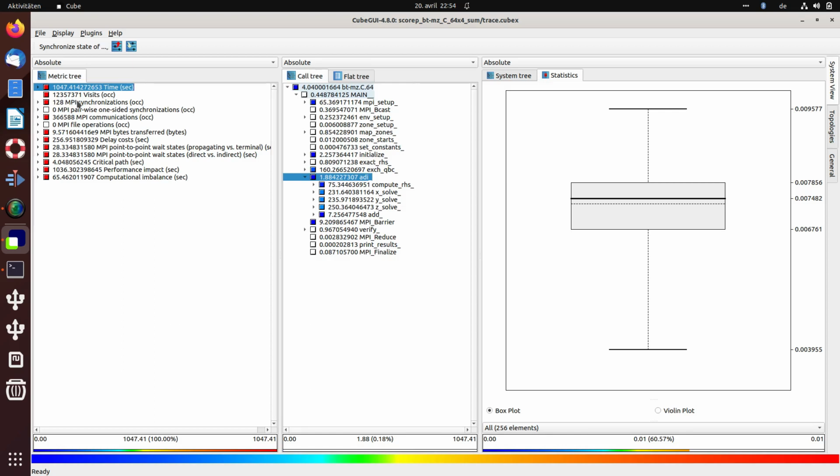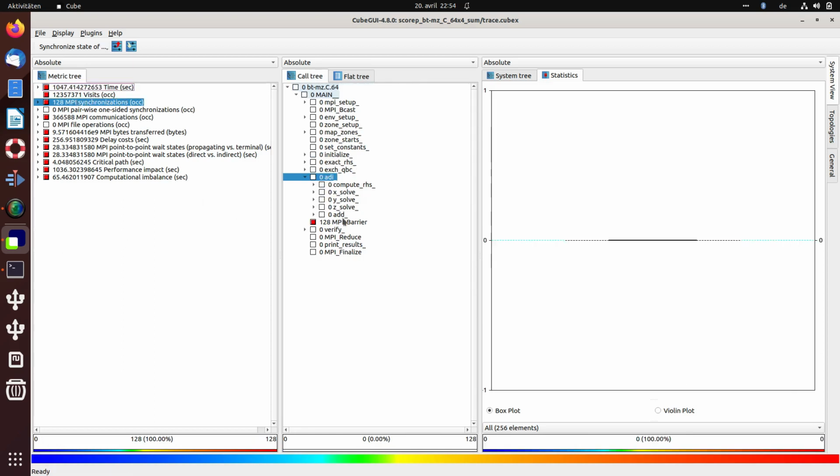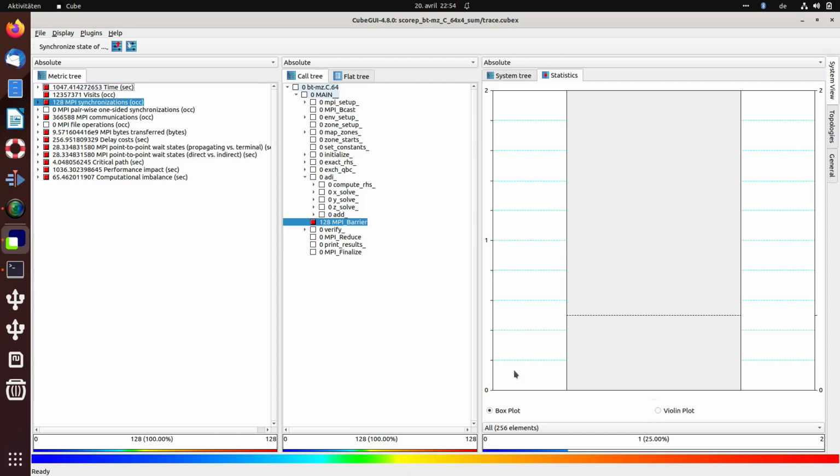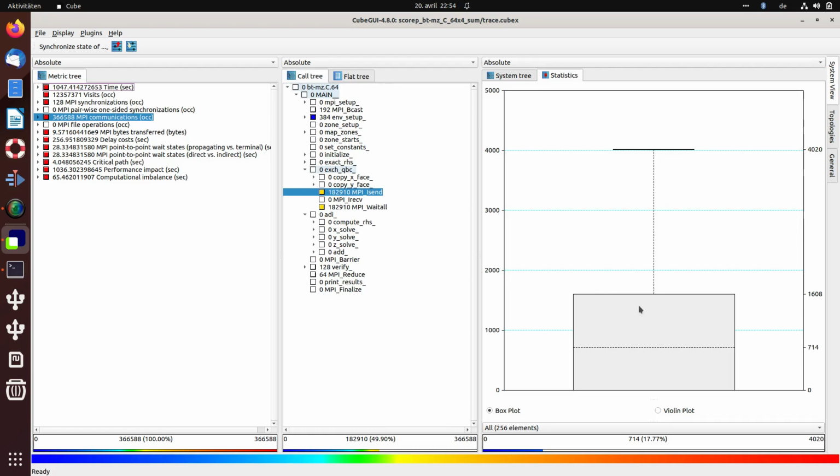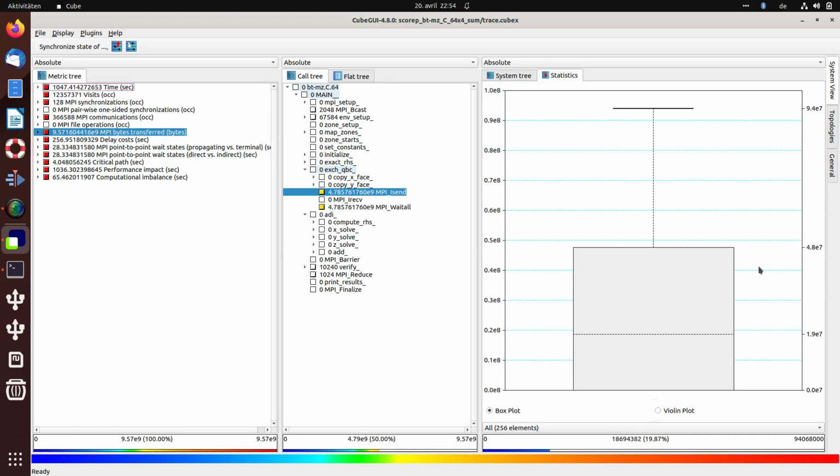And of course, if we select simply another metric, for example MPI synchronization, if we click here, then we see that the values are from 0 to 2. That's probably not a really good metric. But for example MPI communications, and then if we select this call, we see that the minimum is 0, the maximum is 4020, and the majority are in the lower area. So that is the sizes of numbers of communications. We can also take a look at the distribution of the data, so it is correlating with the previous metric, and so on and so on.